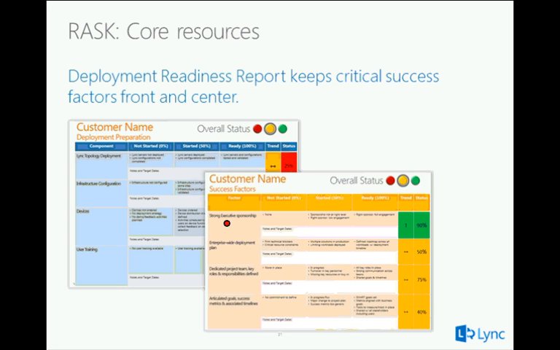Success factors over here. These are things that we've identified that make you successful or are critical or helpful in making your adoption successful. So we've noticed that if you have strong executive sponsorship, you're probably going to be more successful. So keeping these things in the forefront is helpful. This report will help you do that. You can see where you are again, looking quickly at the status. You can jot down notes in here. Again, these are just tools to use for your meetings.